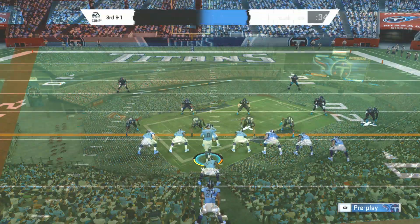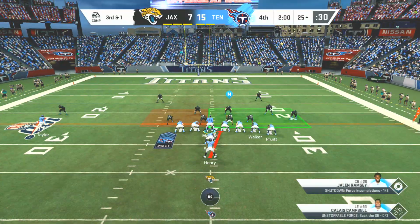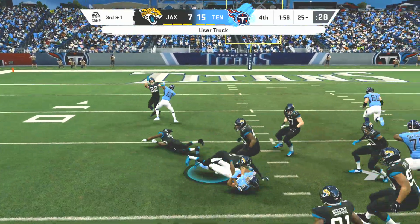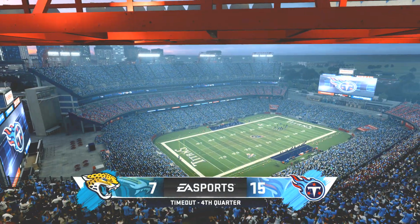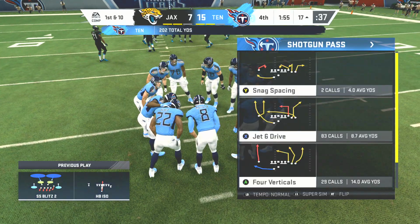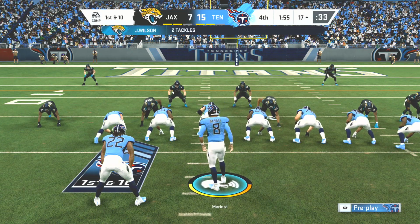Swings, slants, quick outs, things that they consider safe. Now, this is a big third down, and you'd have to think we'd see a timeout right away if they can't stop him here. They'll try to run for the first with Henry. And he's going to have a first down here as he gets this one to the 17-yard line. So fresh out of the 2-minute warning, and here's another timeout taken with 1:55 remaining. A solid run by Derrick Henry, and here's another 1st and 10.